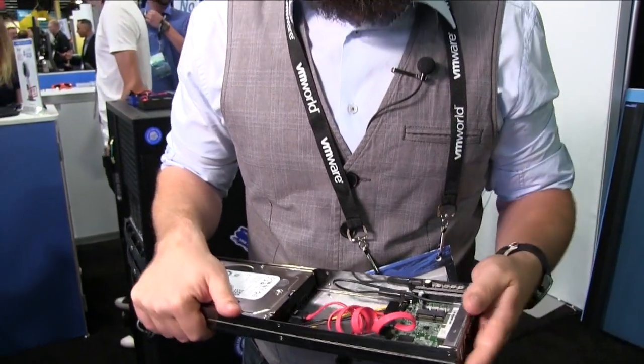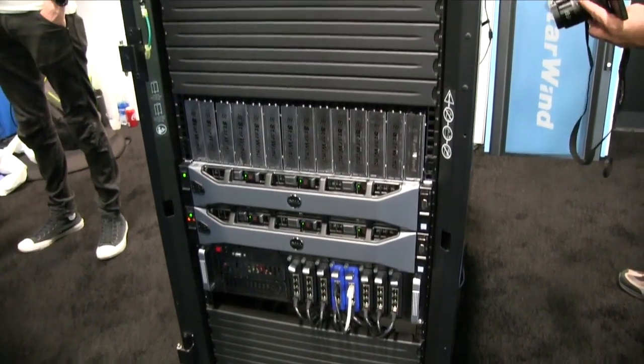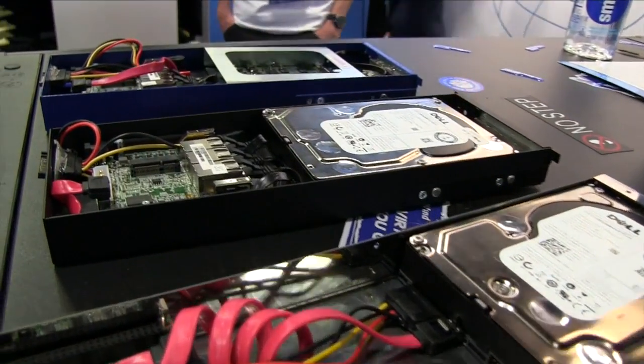We now have a single drive become a single node. Effectively you have two or three controller nodes and then the capacity is filled with these blades. In 30 units you can have a petabyte of raw storage and up to 0.7 petabyte of usable capacity. And the entire blade like this is less than 500 dollars — it's really a disposable component.